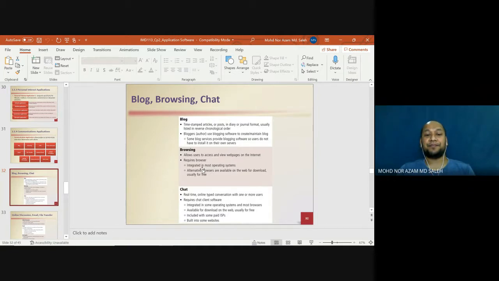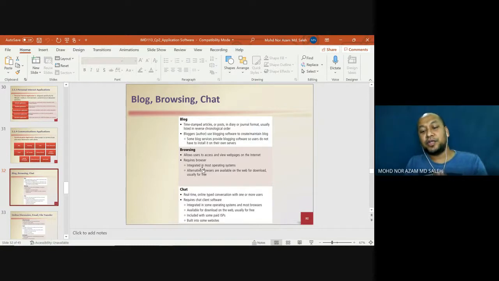And then we have chat: a real-time online conversation with one or more users. It requires chat client software, integrated in some operating systems and most browsers, available for download on the web, usually for free, included with some paid ISPs, and built into some websites.